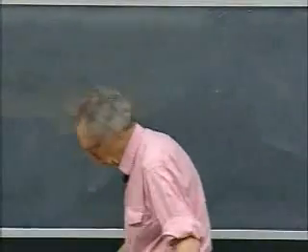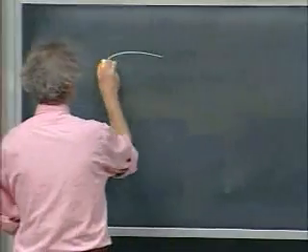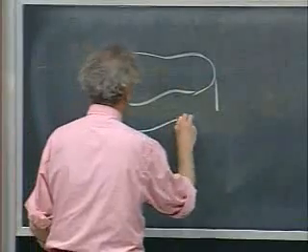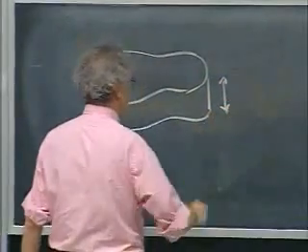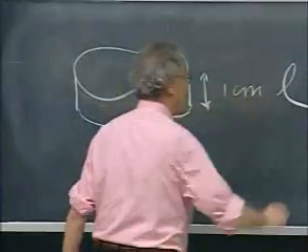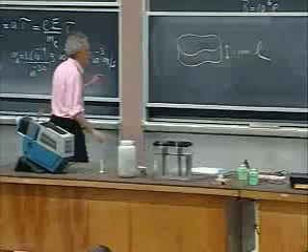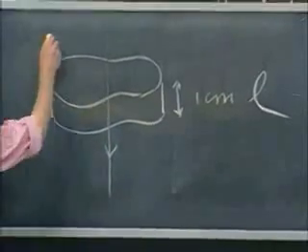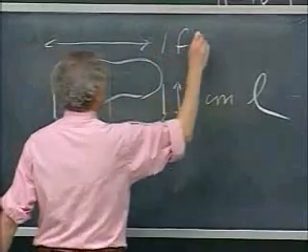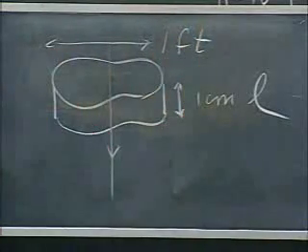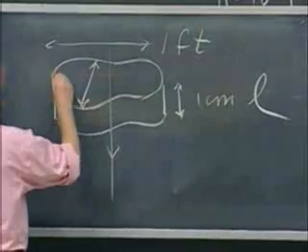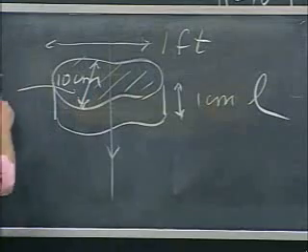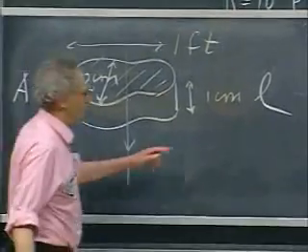But if you look at my soles, then you get something like this. And it has a certain thickness, maybe 1 centimeter. This now is L in my calculation for the resistance, because current may flow in this direction. So that's L. Well, how large is my foot? Let's say it's 1 foot long, no pun implied. And let's say it's about 10 centimeters wide. So you can calculate what the surface area A is. You know what L is.